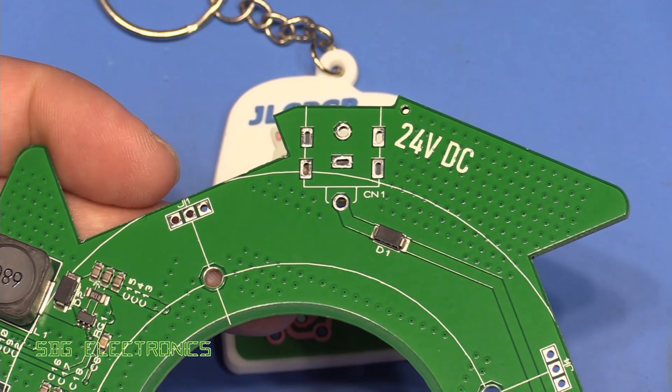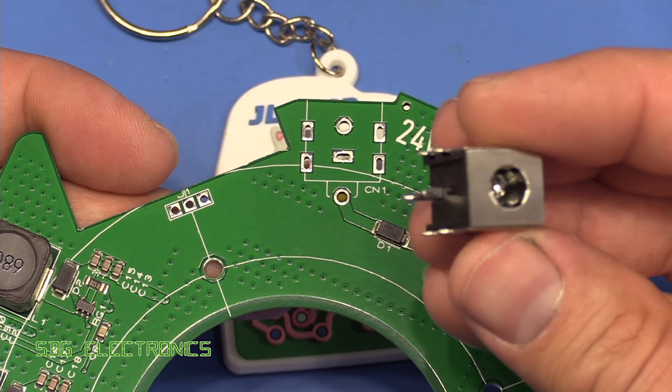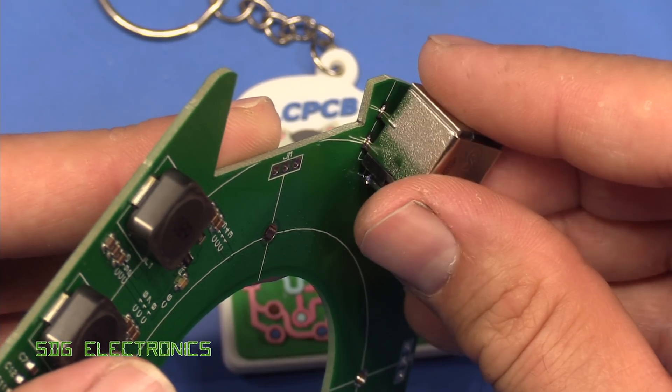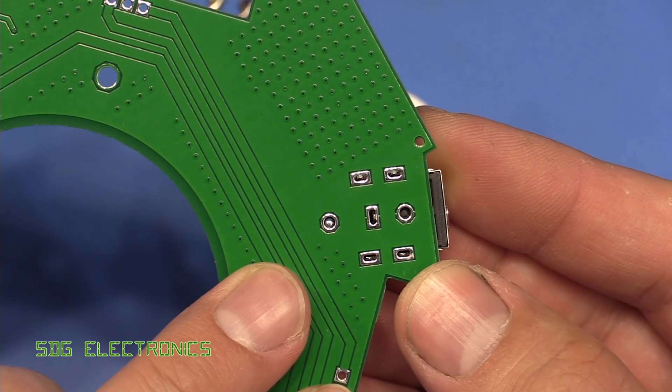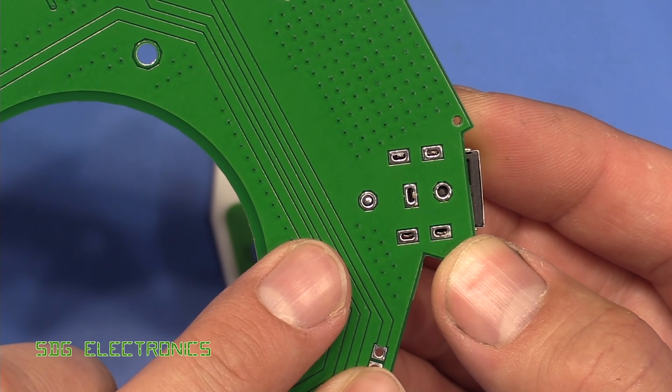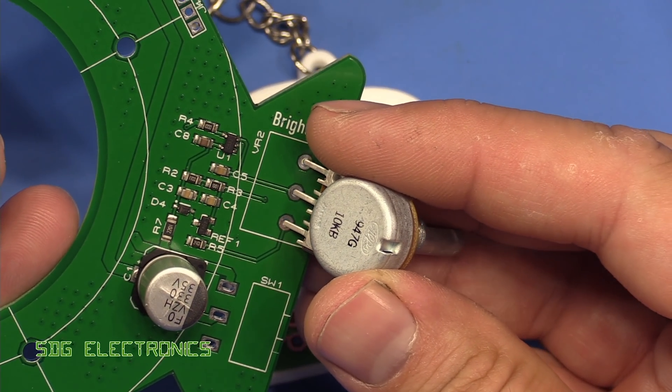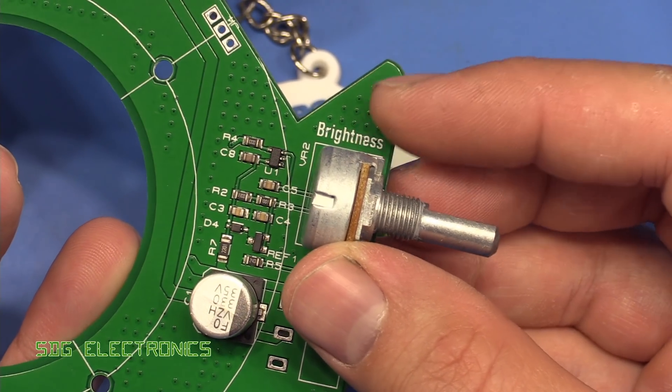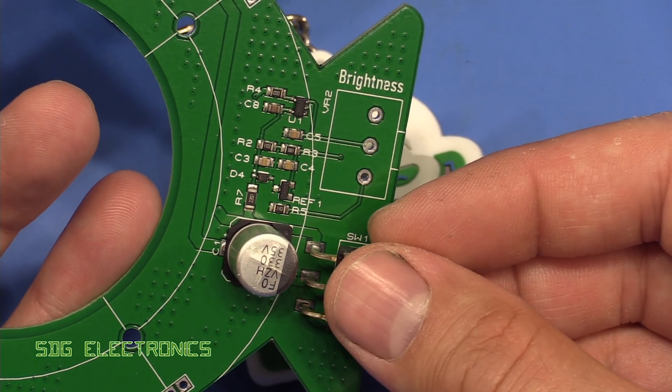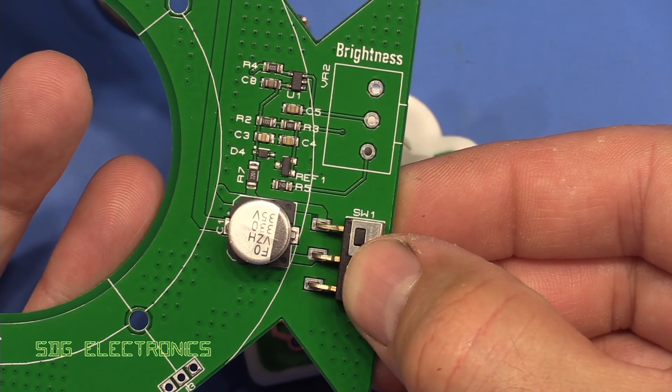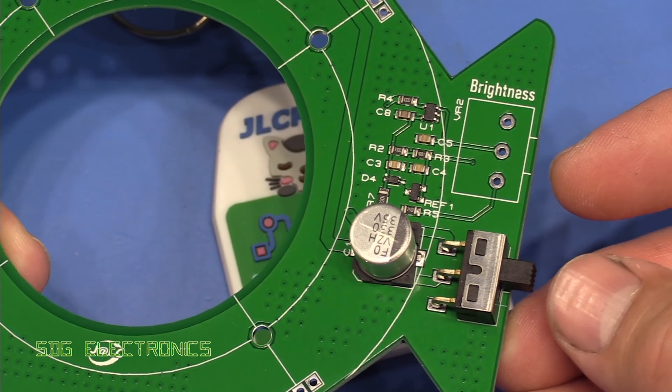We'll just check whether they fit. Sometimes these slots are a little bit difficult to get right. We've got one of our Cliff DC connectors here. Let's try plugging that in. Yeah, that sits nicely, nice and flush to the PCB and you can see those contacts are sitting in there nicely. We've got our Alps potentiometer. See if that fits in. Yep, no problems there. And then finally our power switch with the quite chunky connections there. And yeah, that sits in there really nicely. So I think what we can do is solder these parts in.